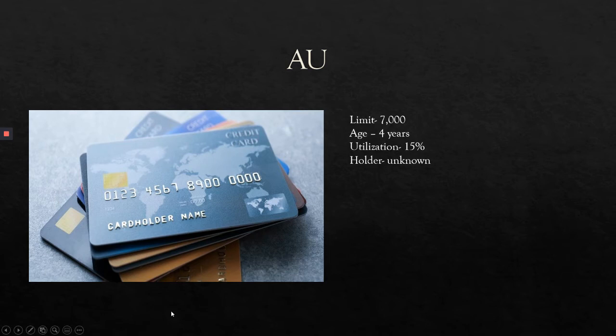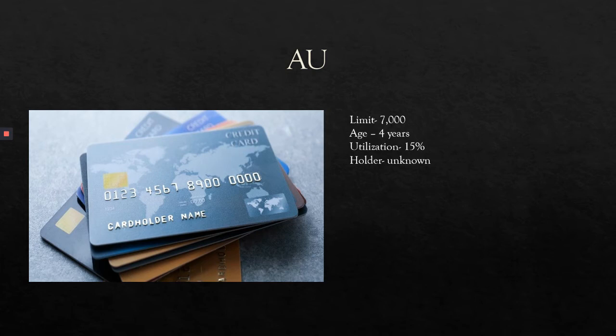You can always just ask a family member if they have a good credit card, as long as they have a good limit, some age in there, they're always under the 30% rule, and they've always been paying on time. Then you want to ask them, can you add me as an authorized user?